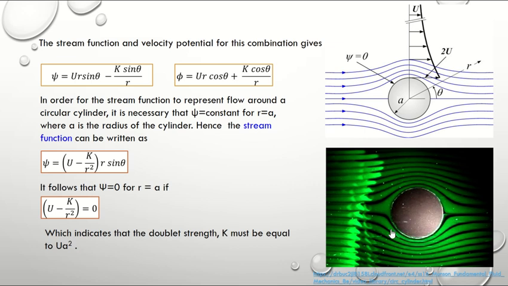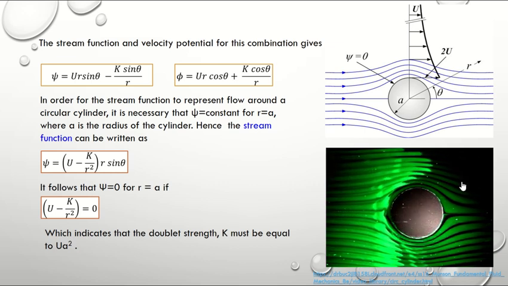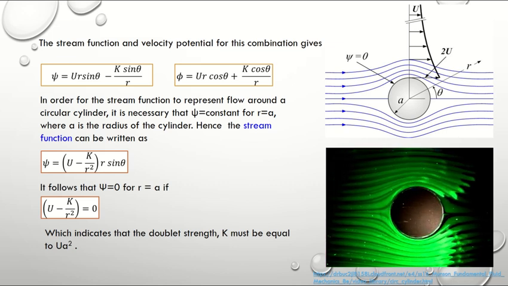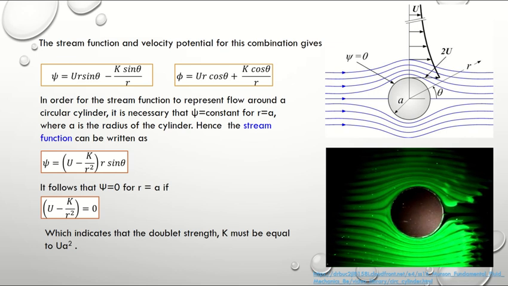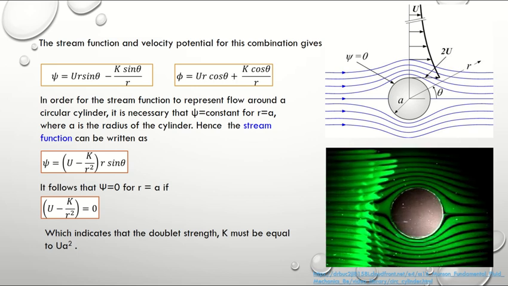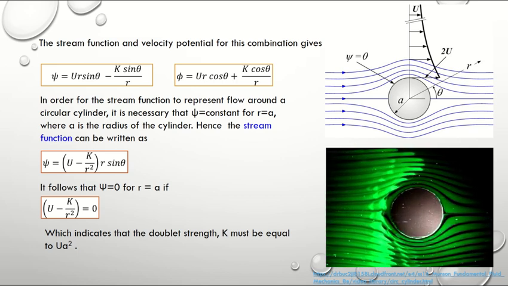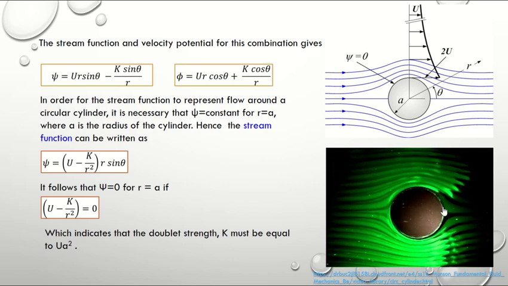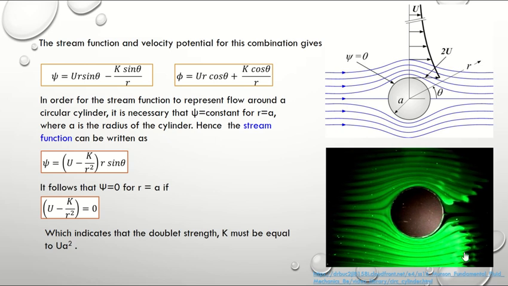Okay, let's watch another video for the flow over a circular shape. The streamlines for potential flow past an object can be approximated experimentally by use of a device called a Hele-Shaw cell. The cell consists of two very closely spaced parallel plates, with the two-dimensional object of interest sandwiched between the plates. So this cylinder is placed between these two plates, top and bottom.